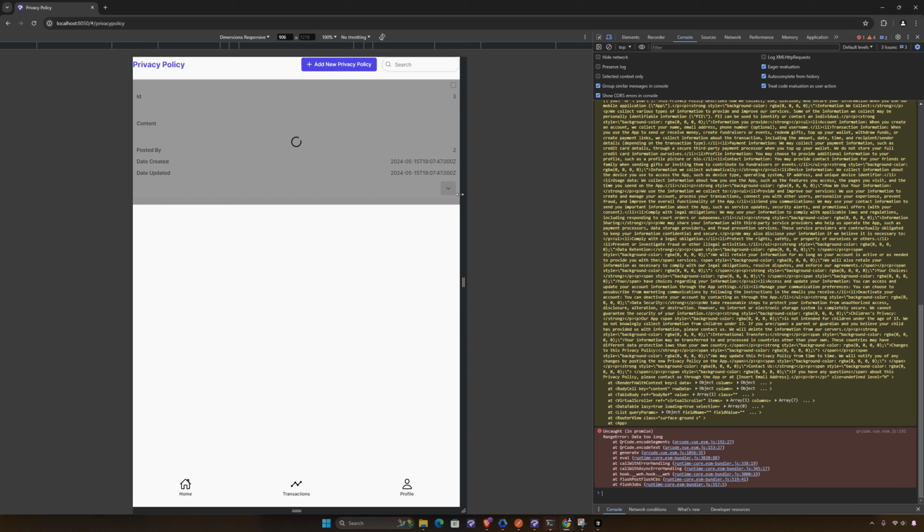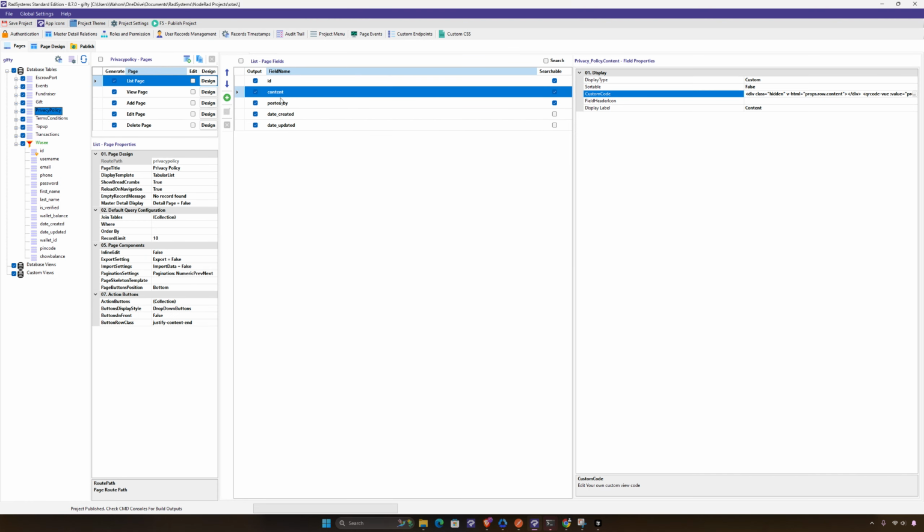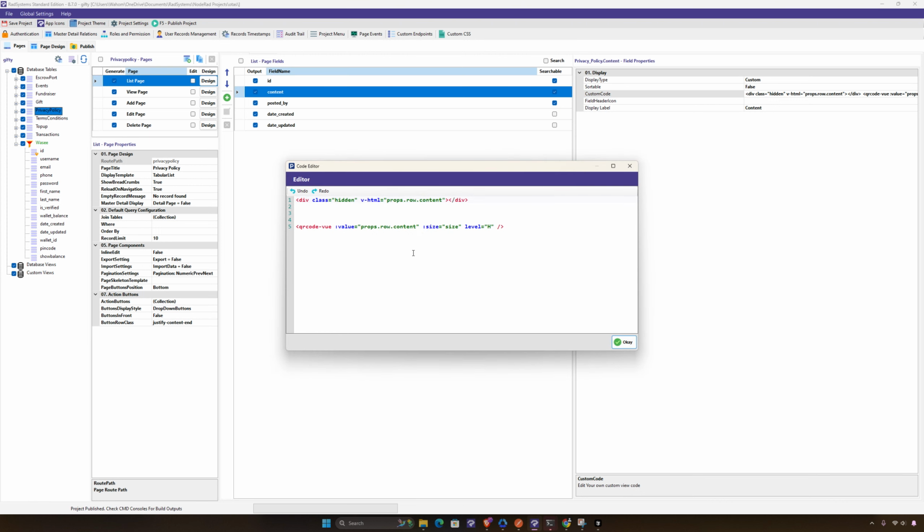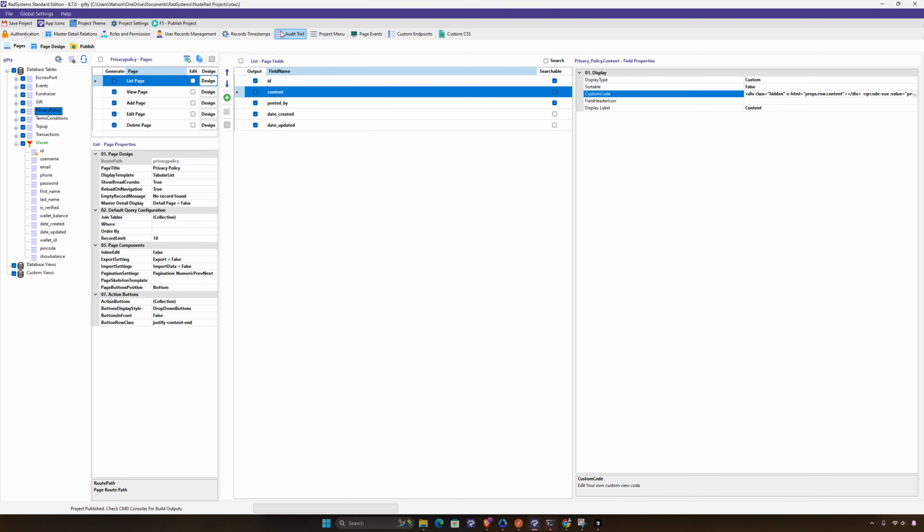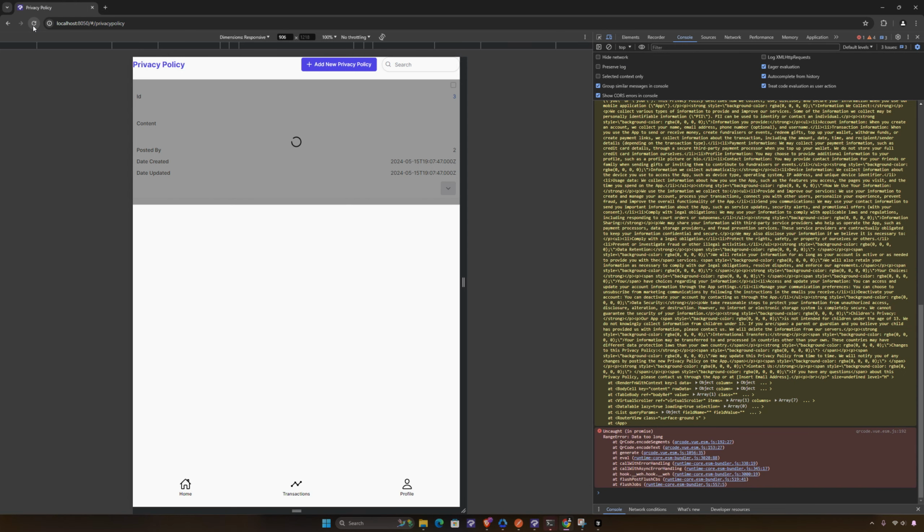Data too long. So yeah, it says the data is too long to complete. So what we can do is we can use the date here. So it seems like the QR code has a limit, so I'm going to use maybe date created here to display this particular stuff. So let's go here, and instead of content, let's use date created. So it can be anything that you want to display in this QR code here. So that's really up to you.